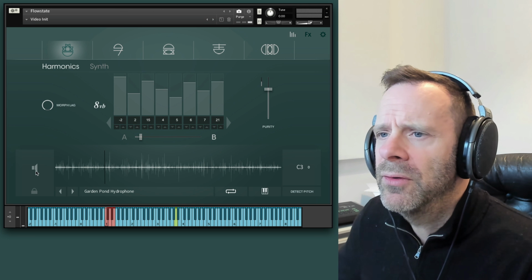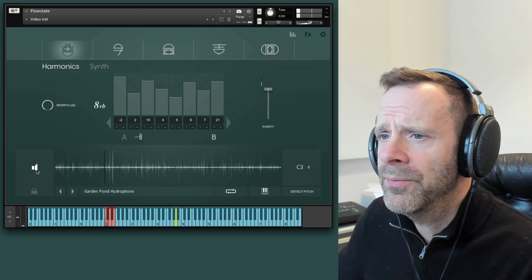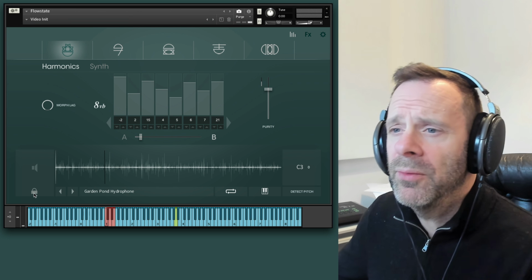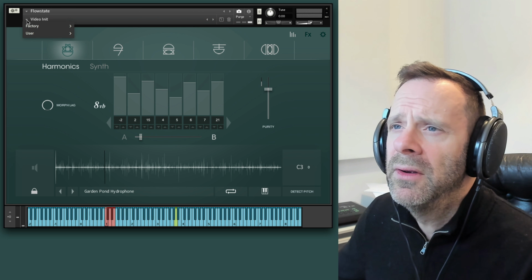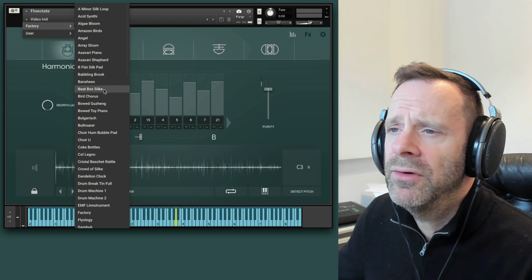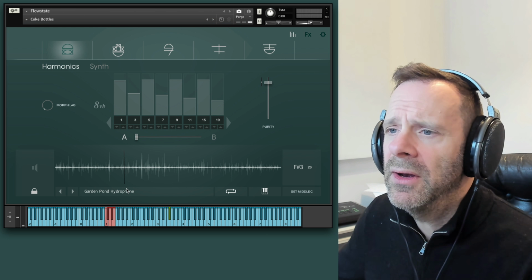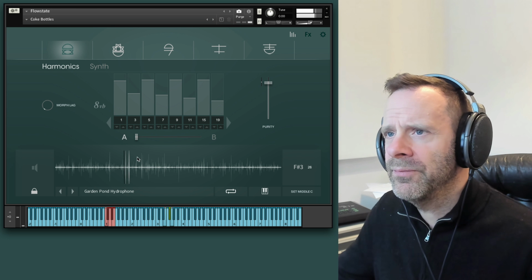A few controls here. You can always audition the raw waveform just using a speaker. You can lock the waveform, which is really useful because if you do this, you can then go into the presets and you can select completely different presets, but the sample will persist. So you can just try out different setups.